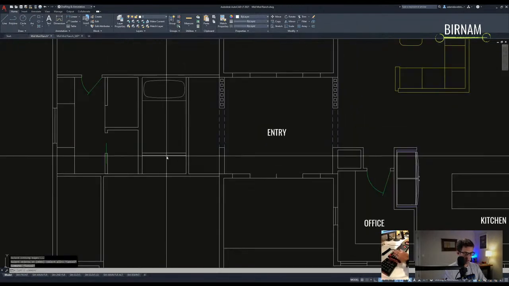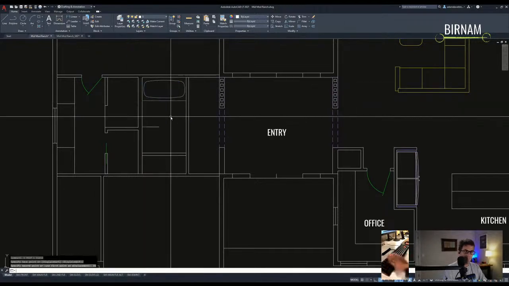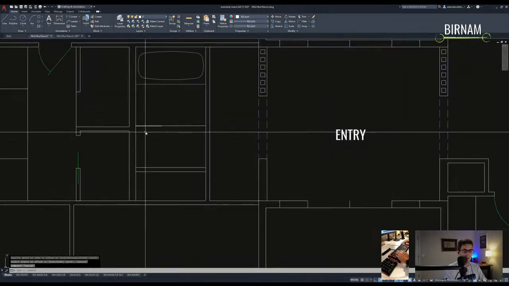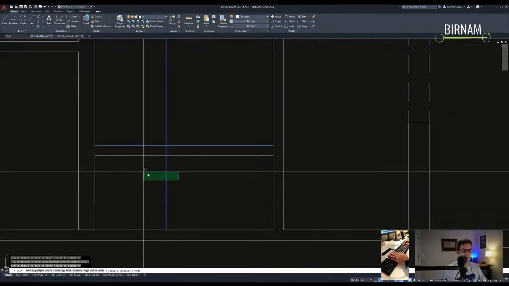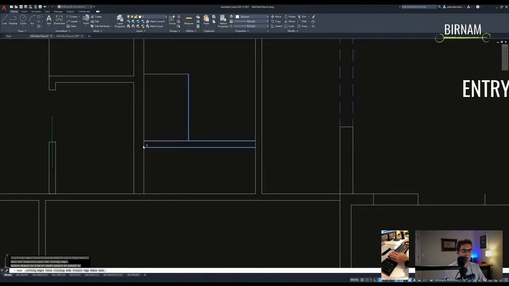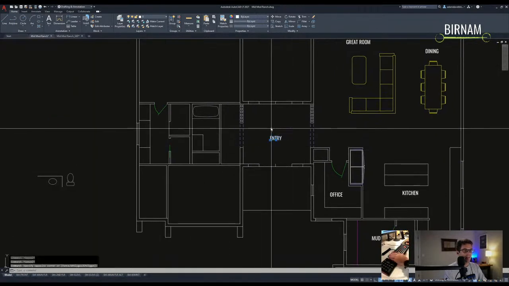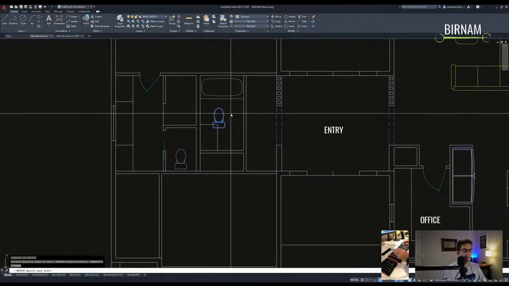I think I do. Oh yeah, we're good. So that'll be vanity space. Showing a 36-inch vanity. That's a single bowl. Closet. Let me label some of this stuff. I think you're getting it without labeling now.